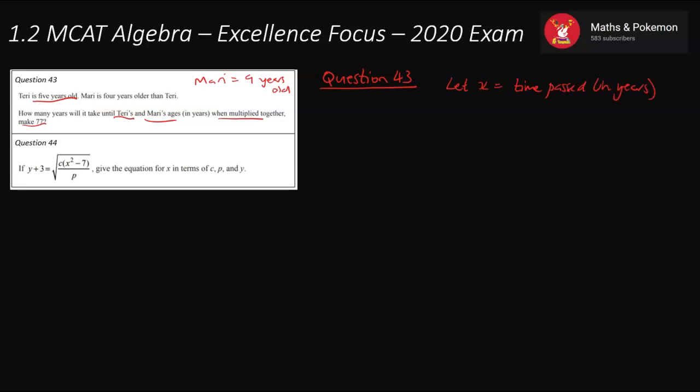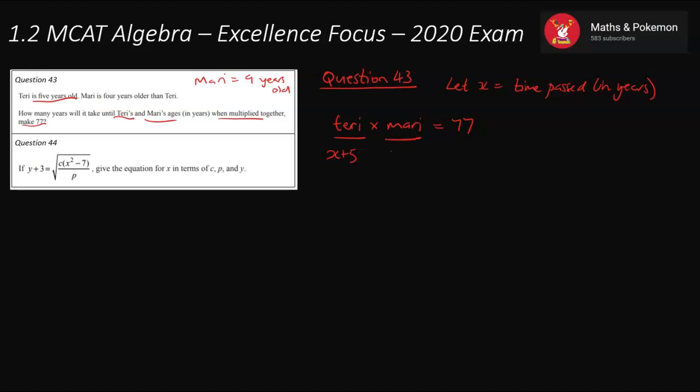And that's what the question was asking us about, in how many years. So how much time has to pass for their two ages to be multiplied together to get to 77? Generically, we're going to go Terry's age times Murray's age. When does that equal 77? Terry's age is currently 5, and in that time their age is going to become x plus 5. So it's going to be x, the number of years that have passed, plus 5 to get to Terry's age when they get to 77.